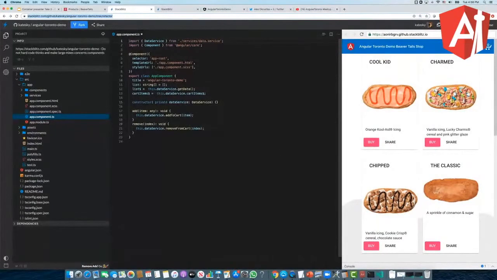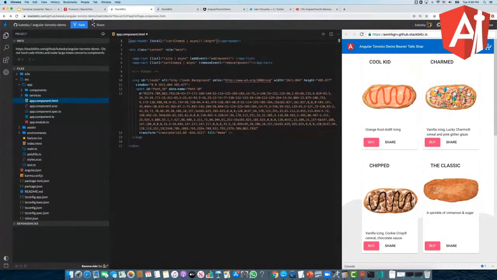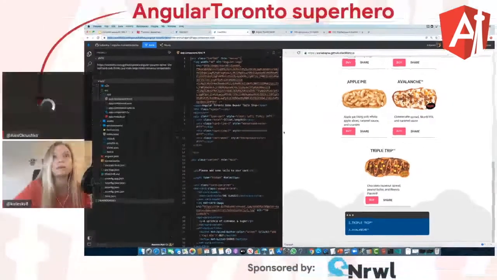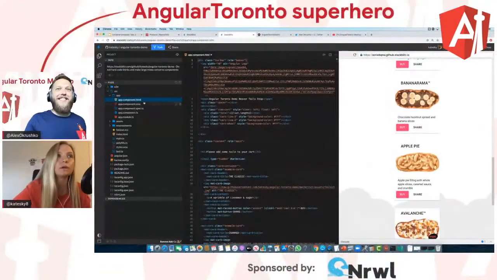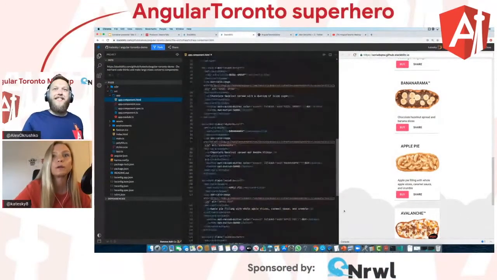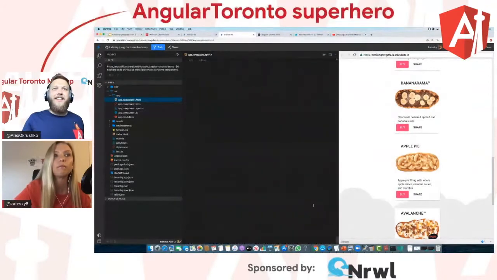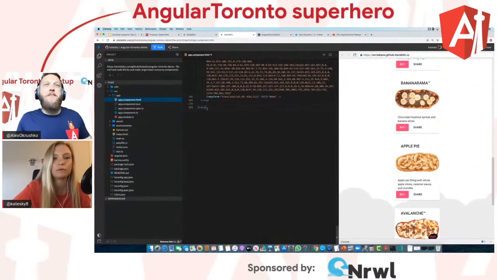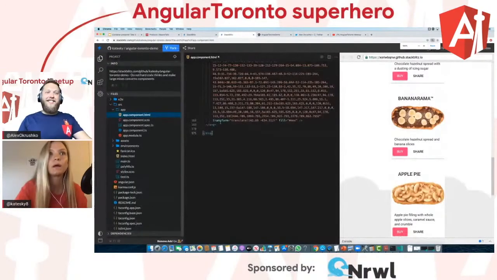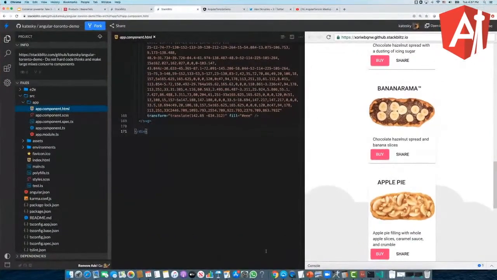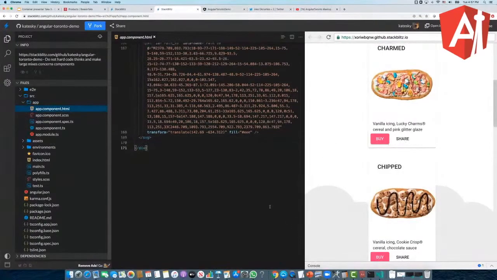All right, so I have an app component. This one is the Refactor one, so we want to go to this one. This is the one that has one component, and let's check out how many lines of code I have here. I have 170. Can you zoom the code a little bit? Thank you. All right, there we go. So this one has 171 lines of code. When we switch to the Refactor branch, we'll see how it got smaller.